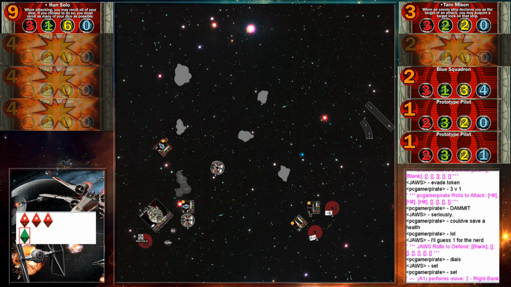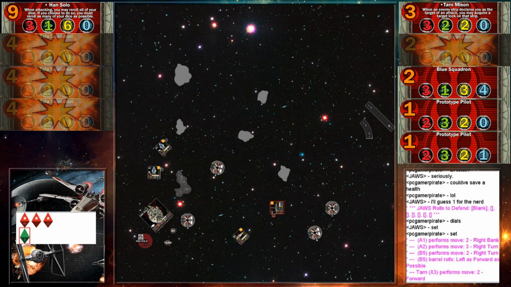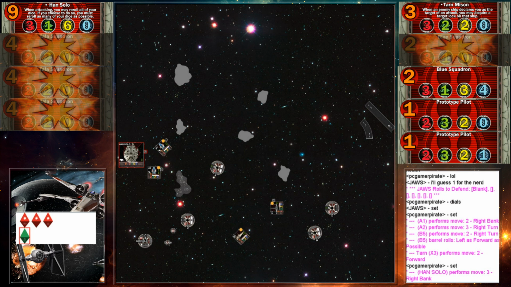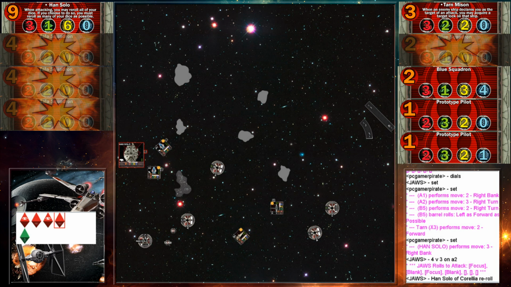Yeah. And of course the B-Wings are extremely vulnerable to Wedge. Wedge is a good one against them. Taking out their single evade dice they can throw. Taking away 1 agility is pretty bad against them. I thought the A-Wings might get a block on Han there, but smooth flying from the captain.